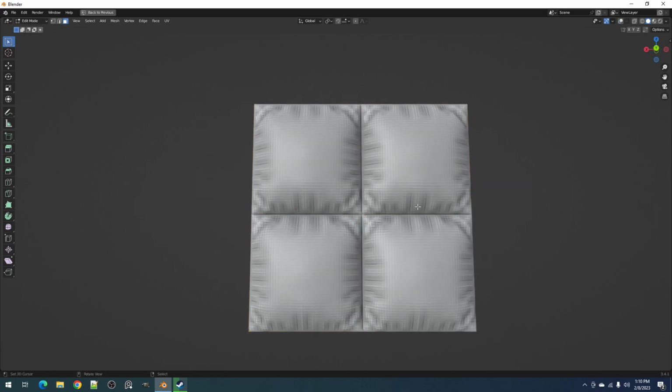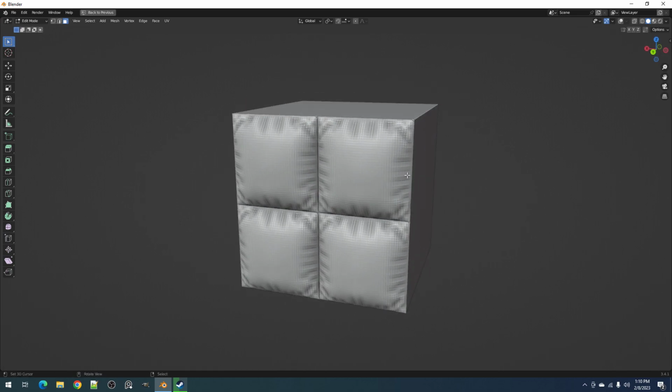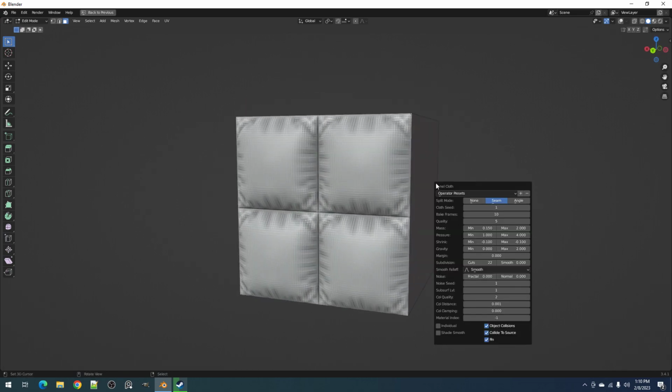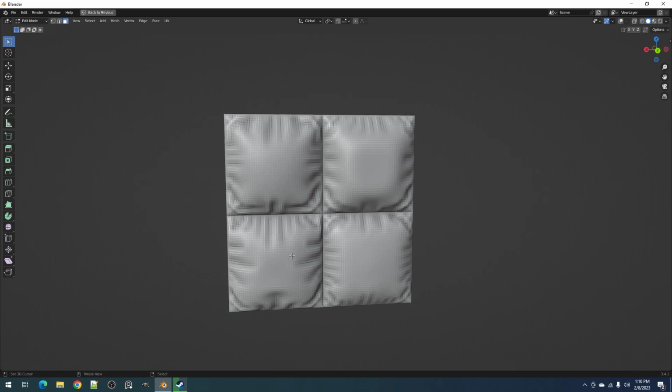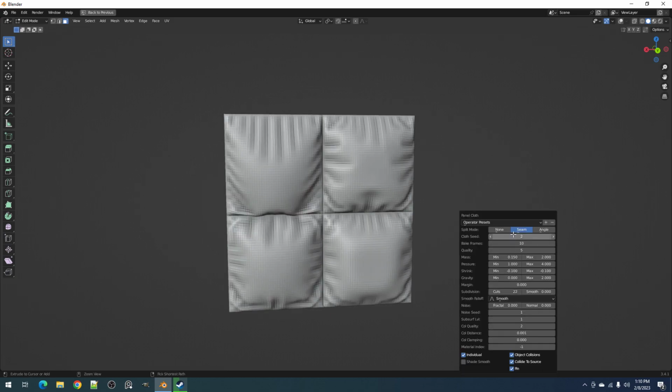Now, you can see that their wrinkles basically look the same, but since we've separated them into their own individual islands, we can use this individual to make every single face island or every cushion, every cloth effect different from each other.